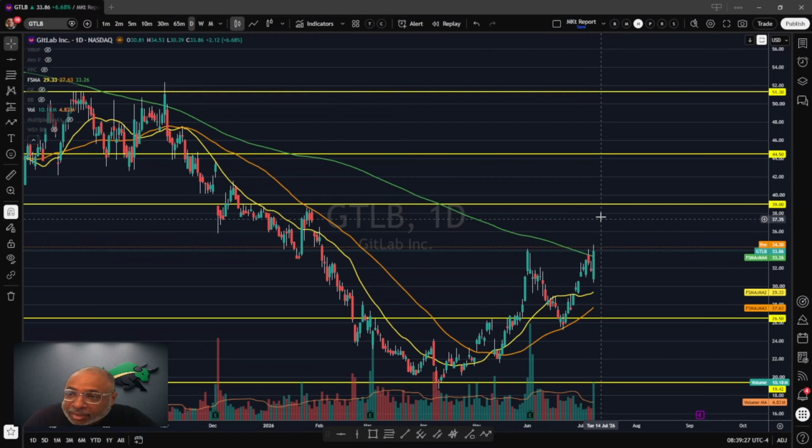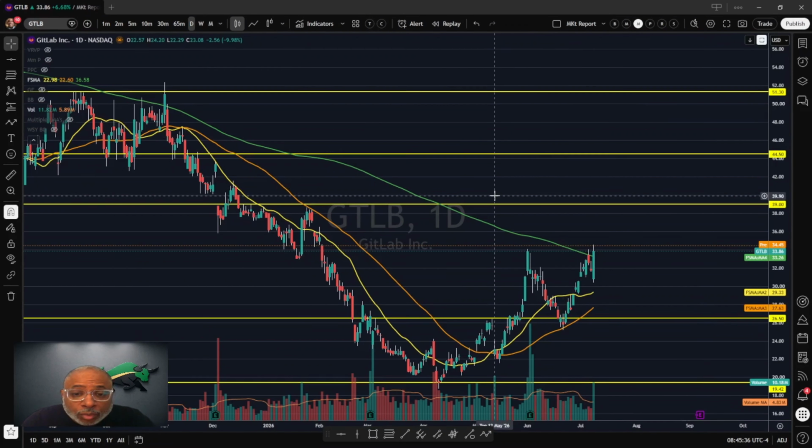So I'm actually paying attention to 44.50, maybe that 51 level, right? But 44.50 is probably the first place I'm looking to maybe take some profits if there's a pullback here, right? Or if price slows down and starts pulling back towards this 39 level. So that'll be the first place I might pay attention to as a first exit, given the history of this type of trade. And then there's also the 51, which is my ultimate. Okay, we get there and I'm pretty much done. But we'll talk about sizing and the trades right now.